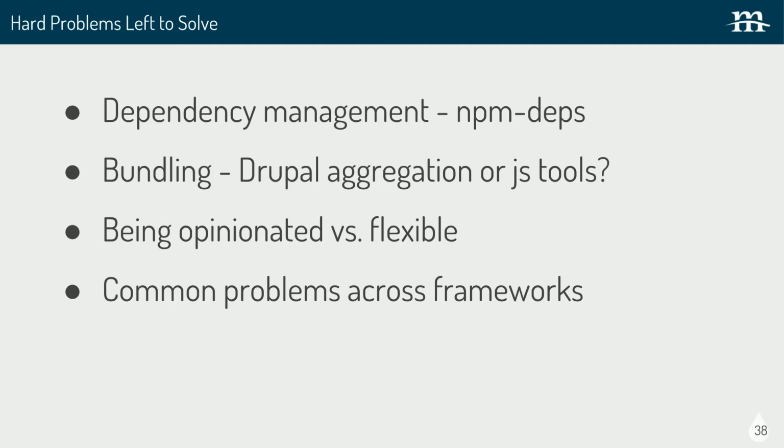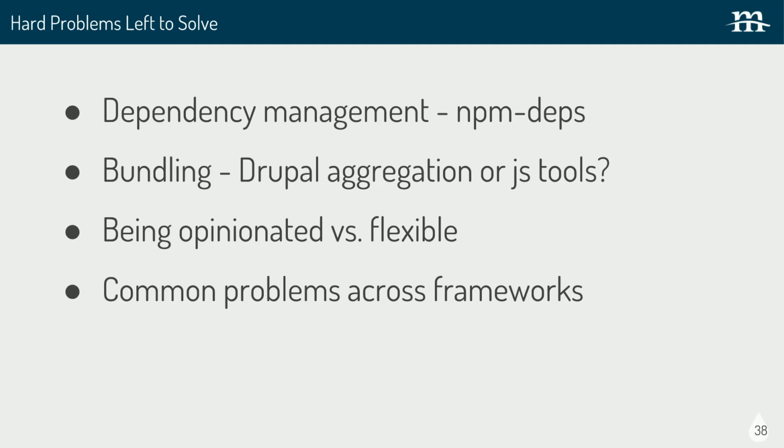There's an NPM package called npm deps that we've been looking into a little bit. I haven't quite figured out how to make it work. But what it claims to do is it will go through nested directories, find all the package.jsons, and compile those into one that will respect the dependencies of everything underneath it, or tell you exactly when things aren't going to be compatible with each other.